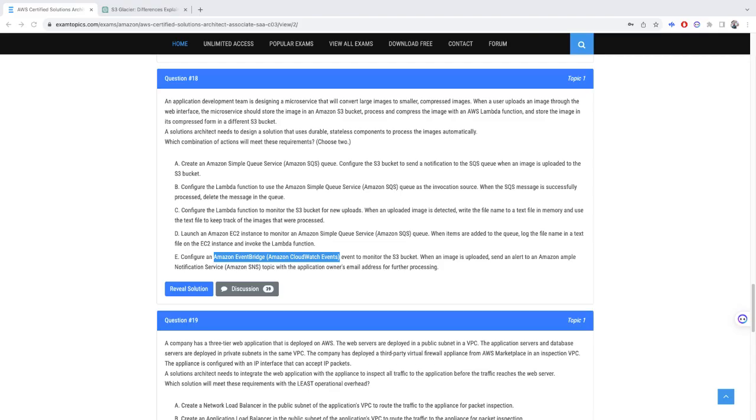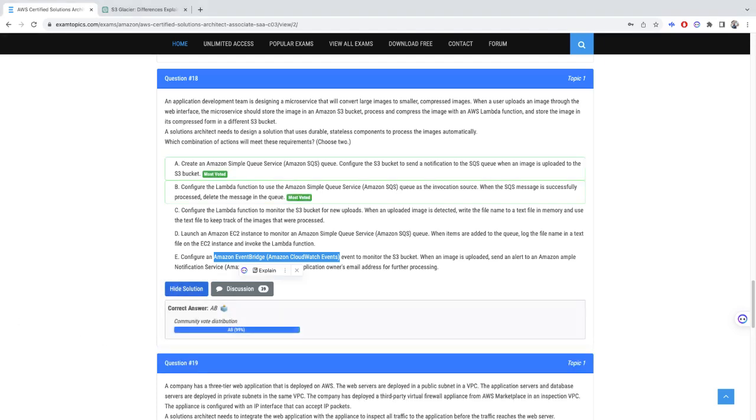I think that A and B is probably the best combination of actions to meet these requirements. So let's see. Yes, the community voted for A and B the most, and the answer is A and B. To design a solution that uses durable, stateless components to process images automatically, a solutions architect could consider the following actions.